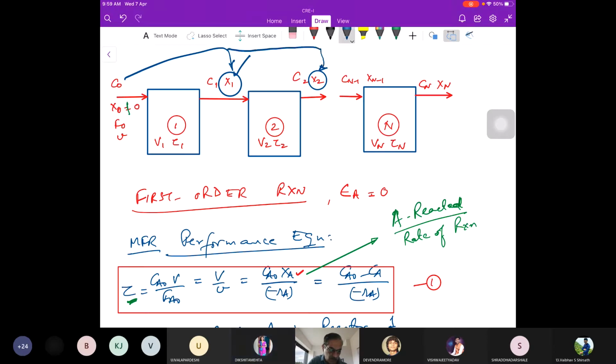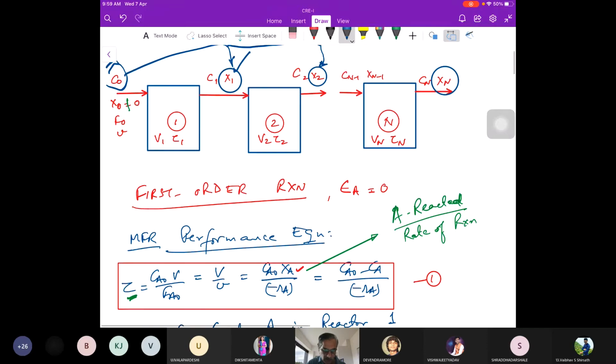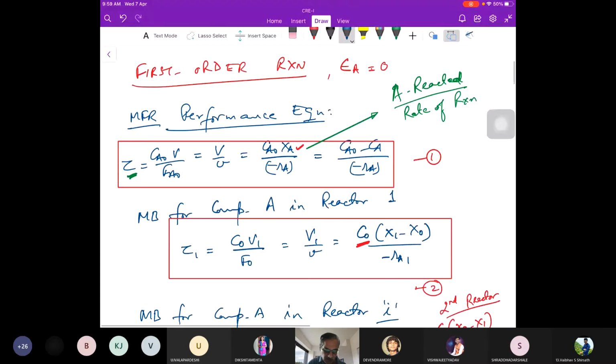When you talk about conversion, we are always talking about feed to the system. This is a system of n reactors, right? It's not separate. It just happens that one reactor is in series with the second reactor. But overall feed जो है हमारा conversion यहाँ का निकालने का है कि यहाँ हमने feed जो दिया उसका total कितना conversion हुआ. So it is to be based on feed to the reactor system, not to individual reactor. And that is why it is x1 minus x0, x2 minus x1, xi minus xi minus 1, because that is what is accounting.